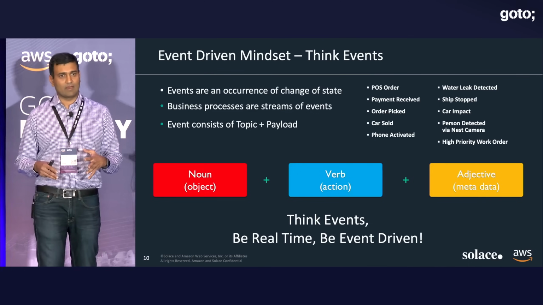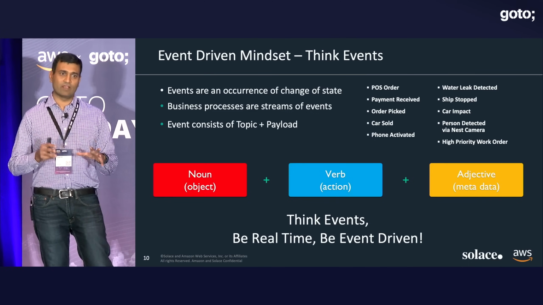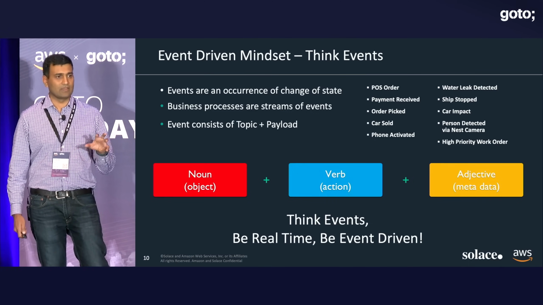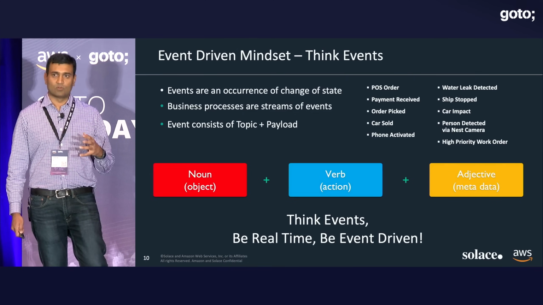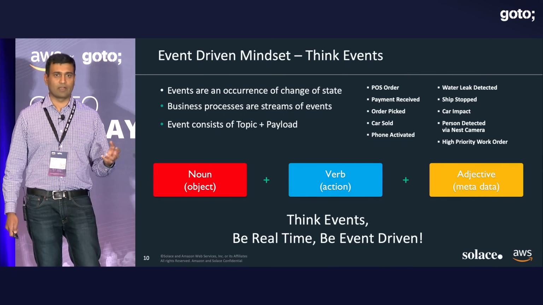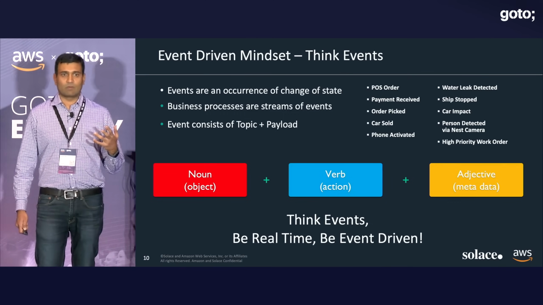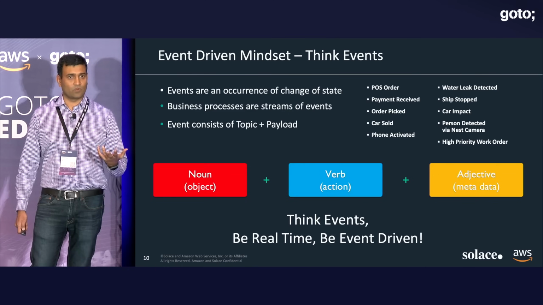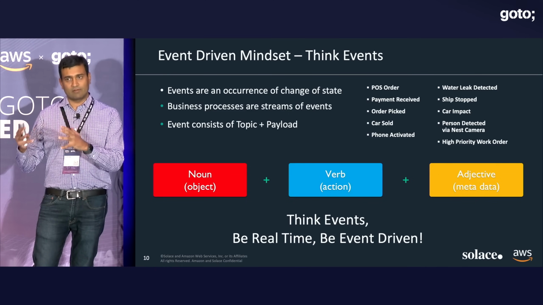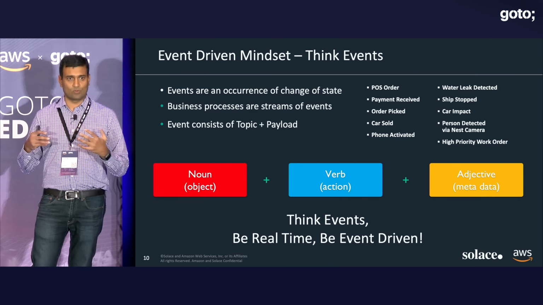But when you are in an EDA architecture, it's a different mindset, a different way of thinking, where you think more from the publisher perspective. Say you are an order management system, you think, I'm going to publish the events related to order, and consumers might be interested in that. Sometimes it is possible that you may not have any consumer, but that's how your thinking changes from the consumer to the publisher perspective.